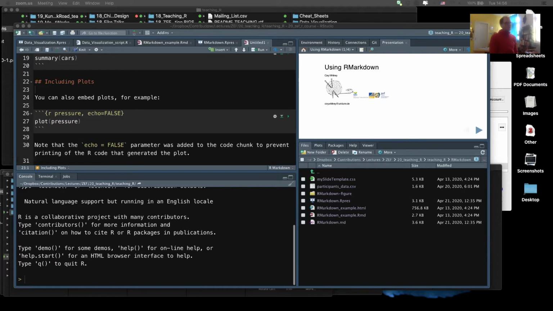But there are people, for example, who have built their PhD thesis in Markdown. So instead of needing to format Word documents or figure out how to do everything in PDFs, I can export from Markdown directly into the kind of document that I'd like to have. So the first thing you need to do in order to work in Markdown, let me just walk you through, first of all, some main points. And then we'll talk about that.